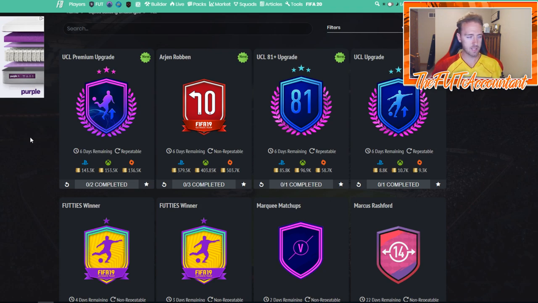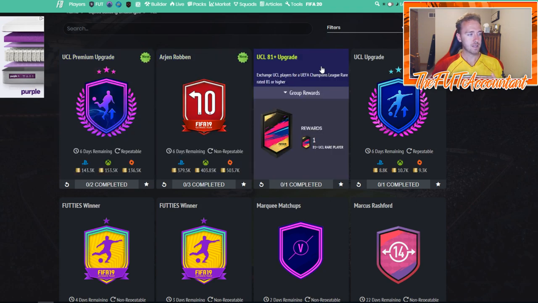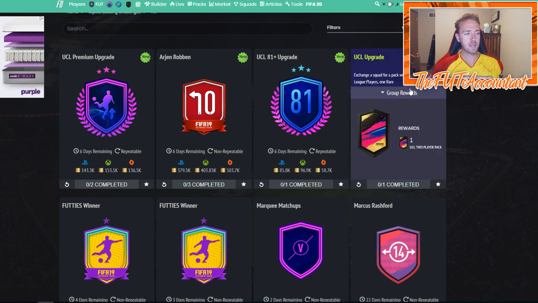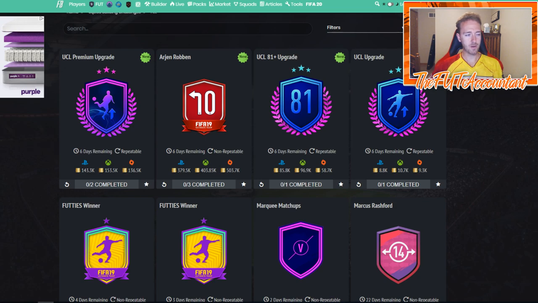That's kind of a lot of coins, right? Ignore this 81-plus UCL upgrade. It's pointless to do that SBC once you see what we're going to talk about here. This UCL Upgrade SBC costs you about 8 to 10K. On Xbox it says 10K right now. I just did one for about 7 or 8K. You can bid on cards especially and get them a lot cheaper.